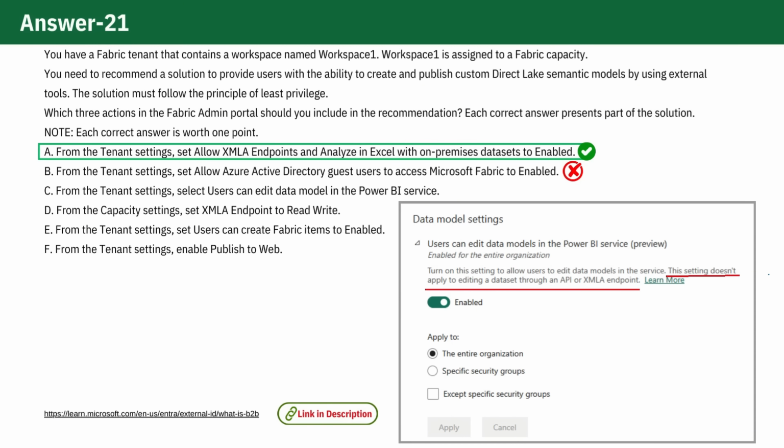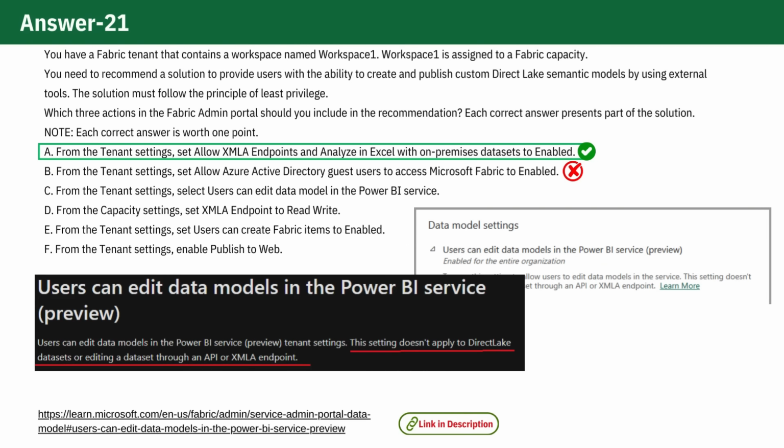It focuses more on editing existing models rather than creating new ones or managing them externally. According to the documentation, this setting doesn't apply to direct lake datasets or editing a dataset through an API or XMLA endpoint, which are considered external tools. Thus, this option is incorrect. Refer to the data model tenant settings for more information.